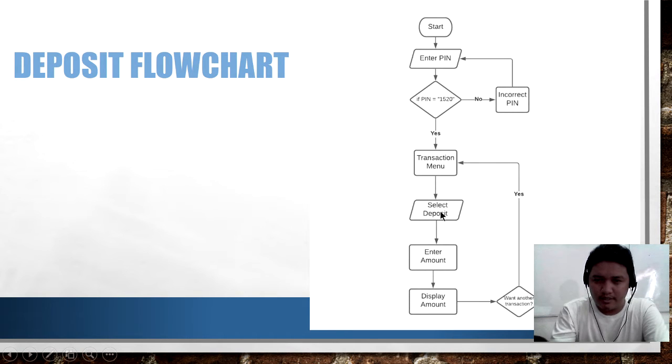I will select deposit from the transaction menu and enter the amount I desire, and the machine will display the amount. Then I'll be asked if I want another transaction, and if yes, I'll be directed back to the transaction menu. If not, that will be the end of my transaction.